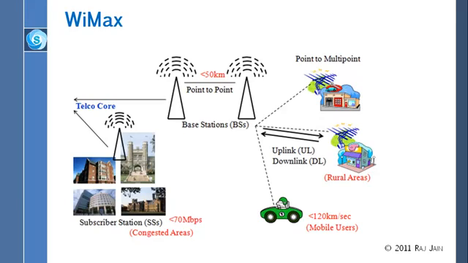The cellular signal, in terms of data rate, is a very low data rate, right? But WiMAX gives you a very high data rate like Wi-Fi. So it takes the best of Wi-Fi and the best of cellular. It takes the distance from the cellular, it takes the speed from Wi-Fi. So from one tower, you can light up almost a city, 4 or 5 kilometers. And you can even use it while moving, just like a cellular phone.